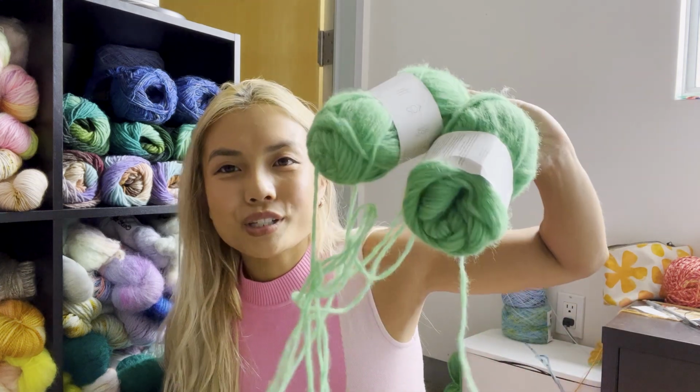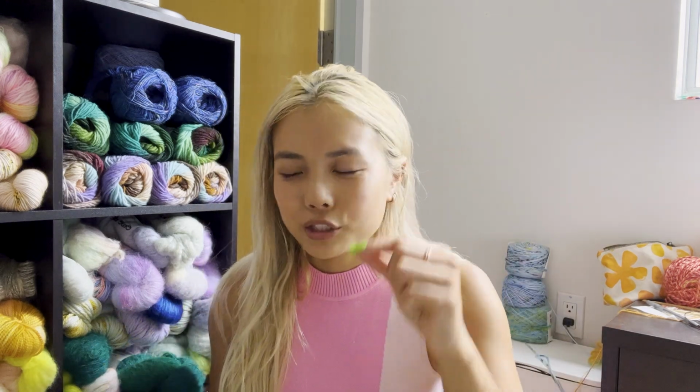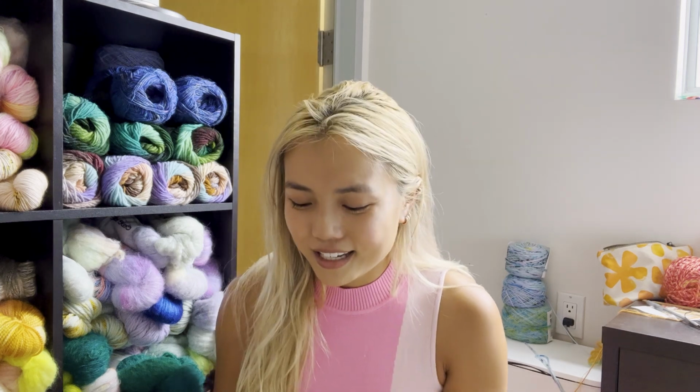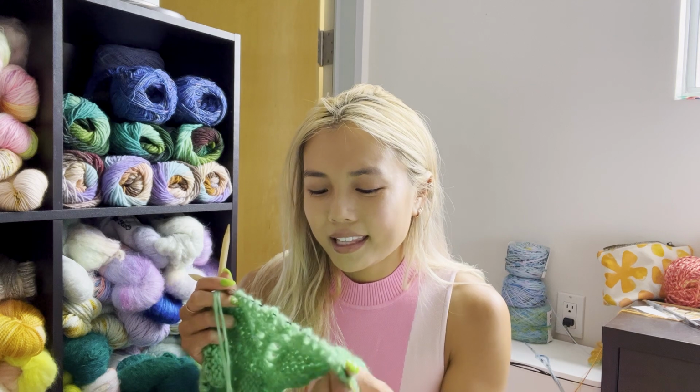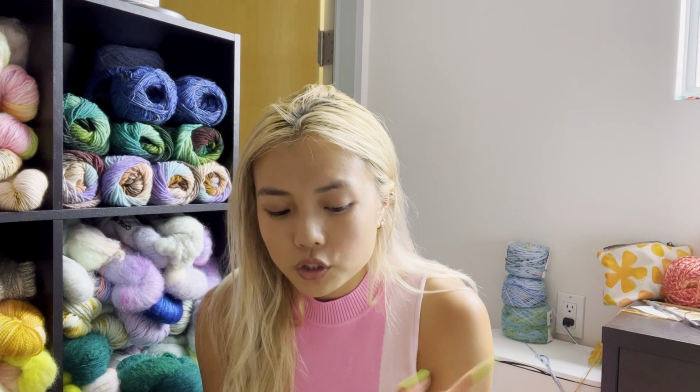And I'm pulling from the center skein, so it's fun because you can keep the label on it, and then it slowly disappears and it's just the label. Then you're like, oh, I gotta find another skein. But I really like this yarn. I think it has really gorgeous colors because it's very similar to Wool and the Gang's Feeling Good yarn. I would say that the Feeling Good yarn's a bit softer. It's actually quite a bit softer. This is soft, but Feeling Good yarn is unbelievably soft, and I love holding it double.